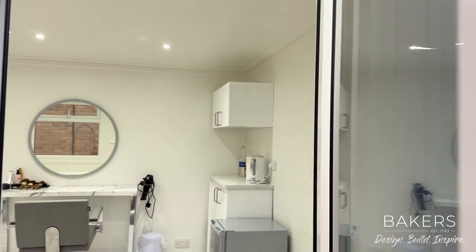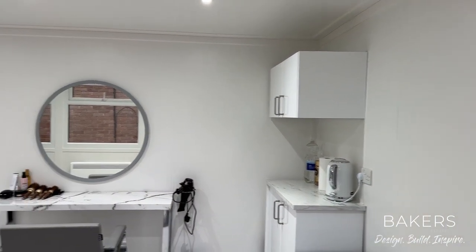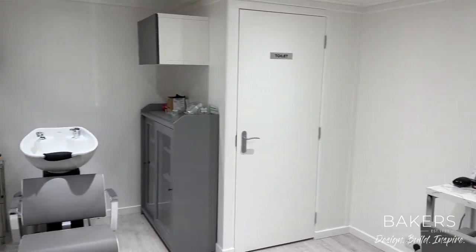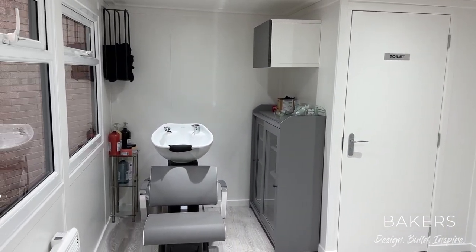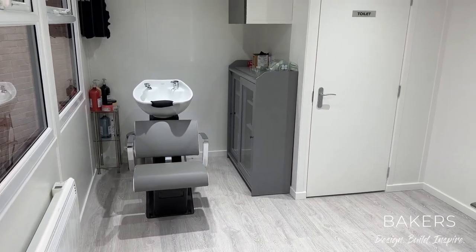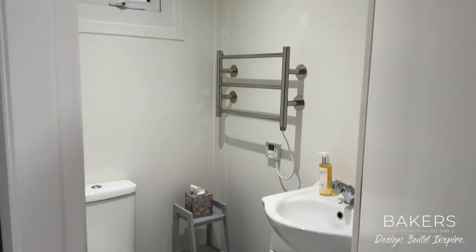Inside you've got an amazing space all ready to use. We have a little kitchen area over there, a workstation sitting there. Then as we run around, we've got the backwash sink all ready to go — plumbed in and heated, all ready to use. Sofas come in here, should be here in the next few days, and then in the corner we've got the toilet, fully plumbed in with a basin in there.